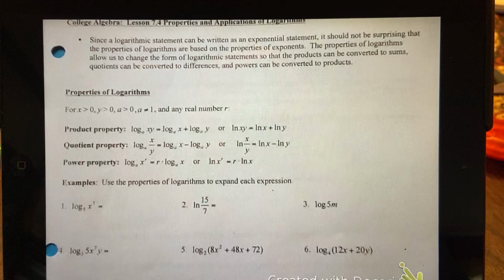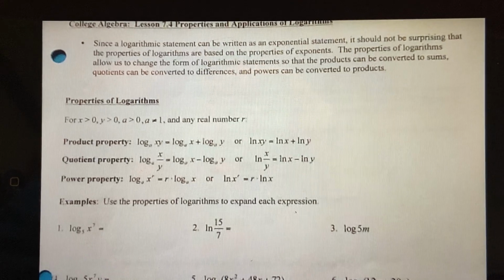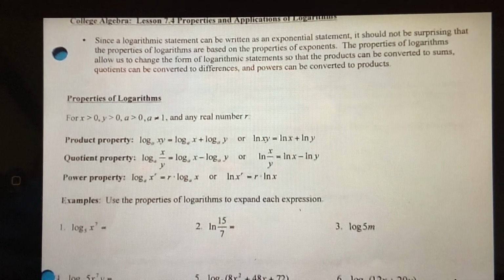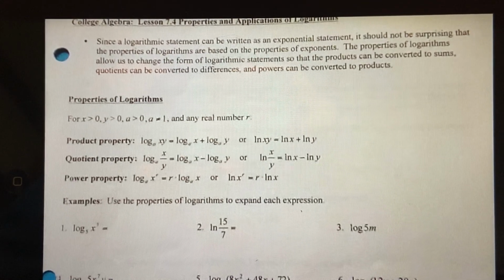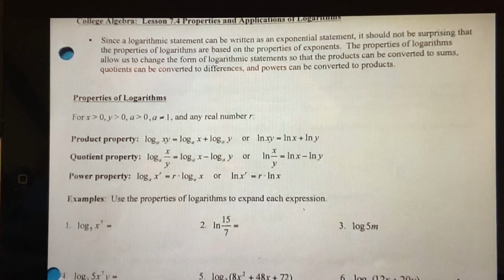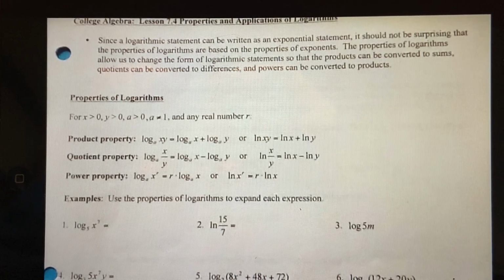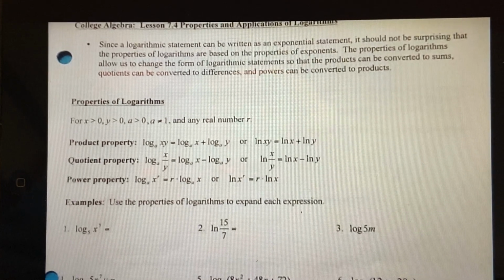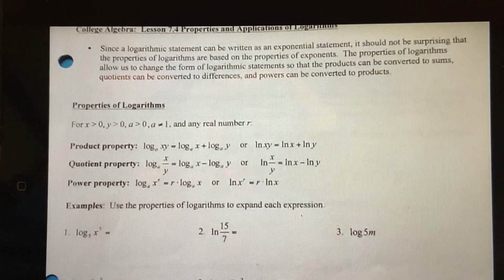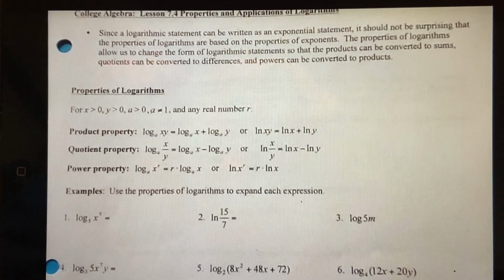I'm going to go ahead and lecture on 7.4. Next week is spring break, so this lesson, 7.4, is not due until the Sunday we come back from spring break, April 19th. I'm going to lecture now so you can work on this lesson as you can. When we come back, we have Monday and Tuesday to work on this, and then Wednesday, as usual, I'm going to lecture on 7.5.